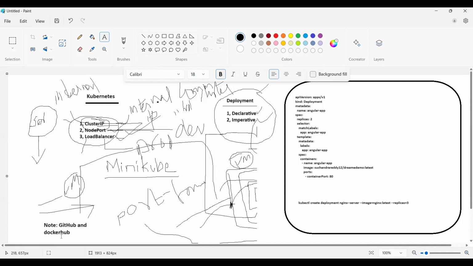Yes. And take one Docker Hub account too, okay, all of you. Because we need to push our Docker images to our Docker Hub in some labs, so all images will be within our Docker Hub.